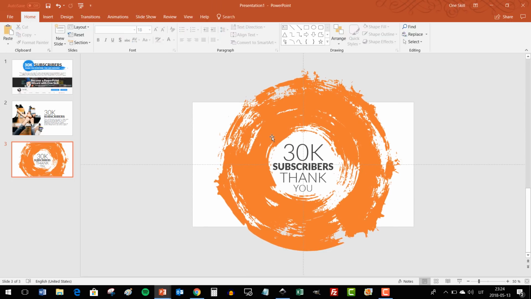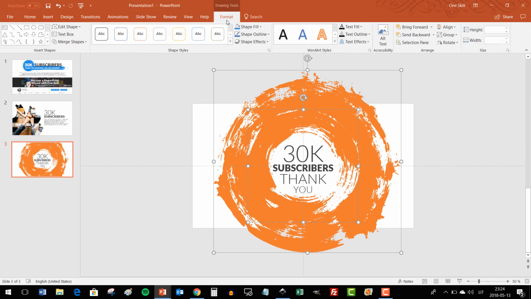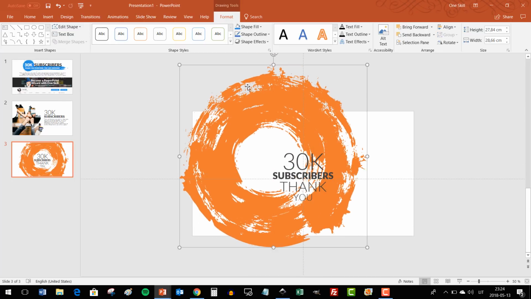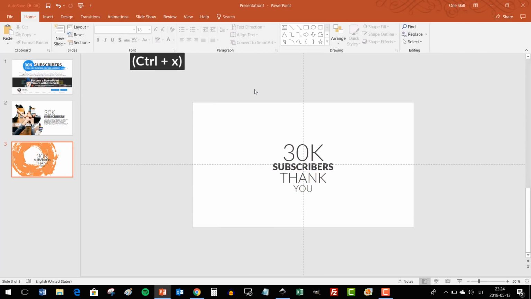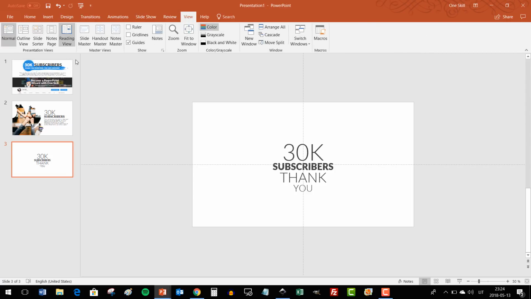And now we can actually combine this smaller circle with this bigger one into one big circle. And again, we cut it. We go to Slide Master.